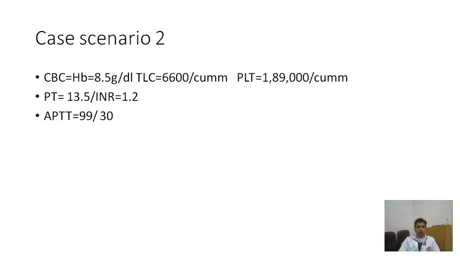When further tests are done on this child, the hemoglobin is a bit low, and the TLC and platelets are normal. The APTT is isolated prolonged, while the PT is normal. An isolated prolonged APTT in such a scenario makes you suspect a hemophilia. The next investigation would be ordering the specific measurement of factor 8 and factor 9, and treatment would be supplementation of this child with the factors depending upon the degree of hemophilia, whether it is mild, moderate, or severe.